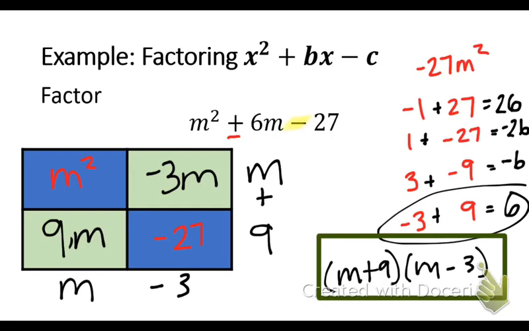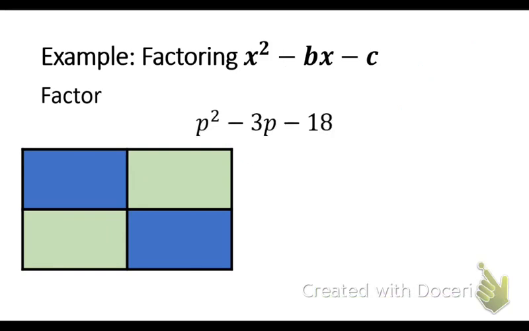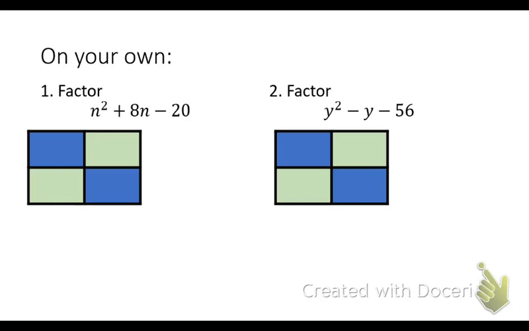So I mentioned I was going to take you through looking at one of the ones that were in our worksheet. I said we had some different ones. So I'm going to use the n squared plus 8n minus 20 for us to go and look at another problem. And this will be our last one. This is the other method that's used. It's a little more straightforward in some senses.